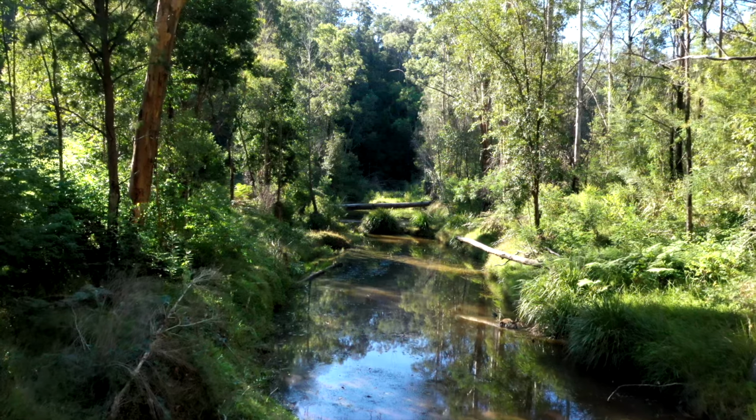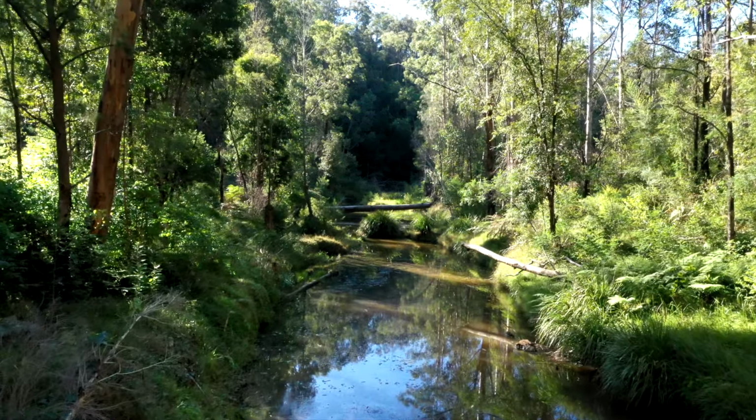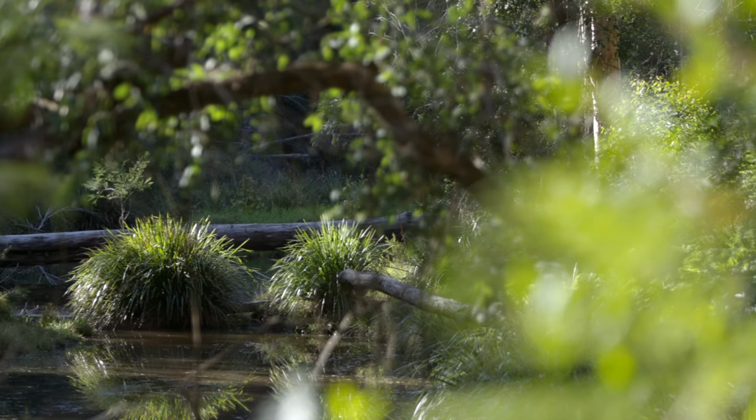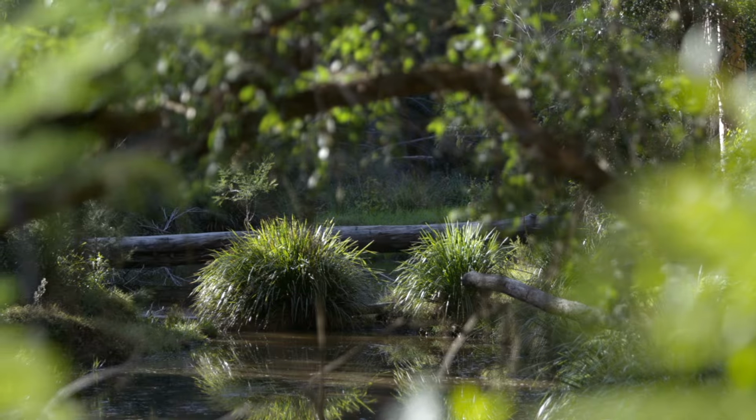What we found was that even though 60% of the log structures had experienced fire damage, the river reach was still showing geomorphic diversity and stability. There was natural wood recruitment from the surrounding landscape, and we had these geomorphic features that had been formed in association with the logs, had recruited natural vegetation, and that was still stable even post-fire and flood.